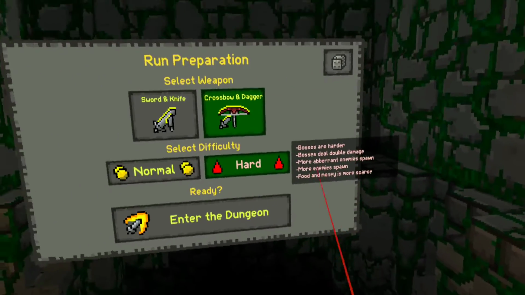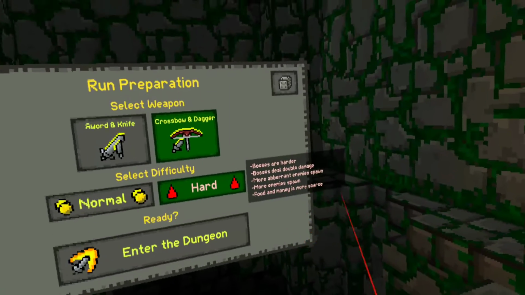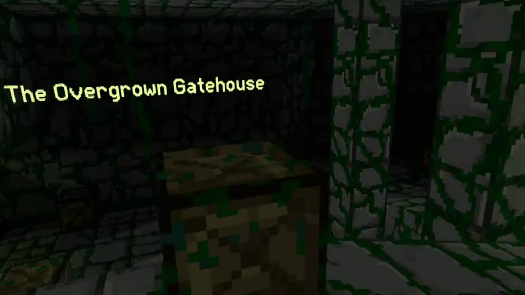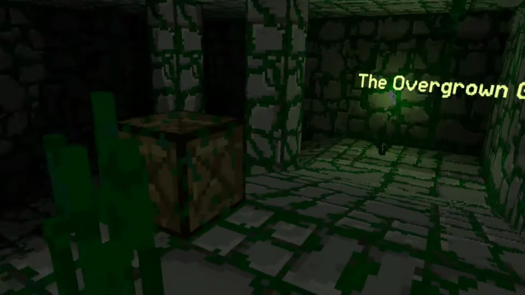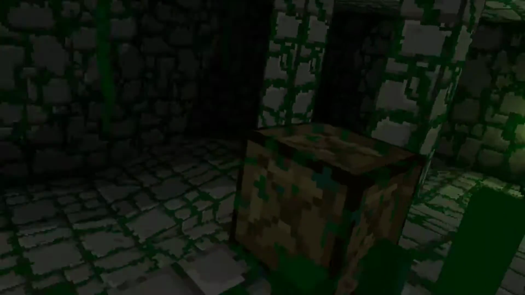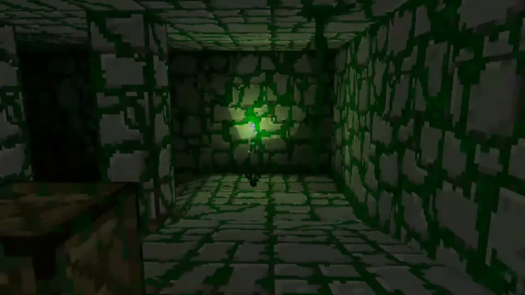Bosses are harder, bosses deal double damage. More aberrant enemies spawn, more enemies spawn, food and money is more scarce. All that good stuff. So here we are on the first floor of the game. By the way, this game is randomly generated, so it's different each time.